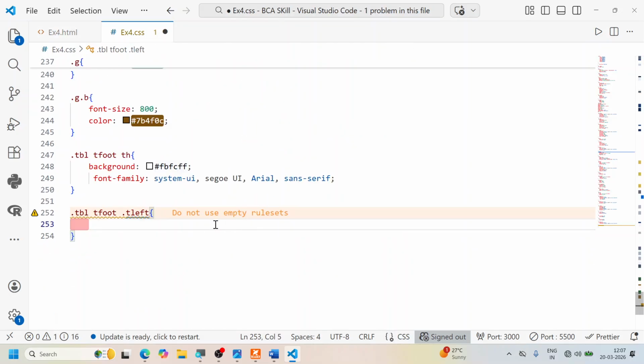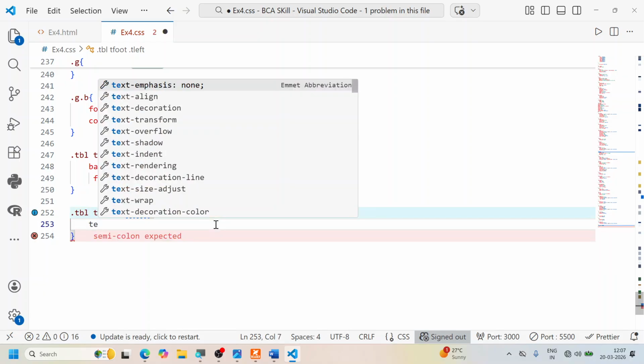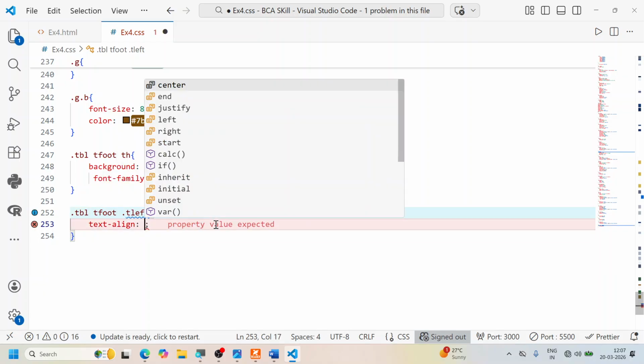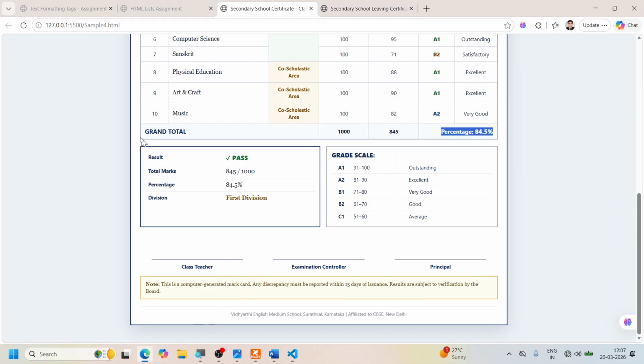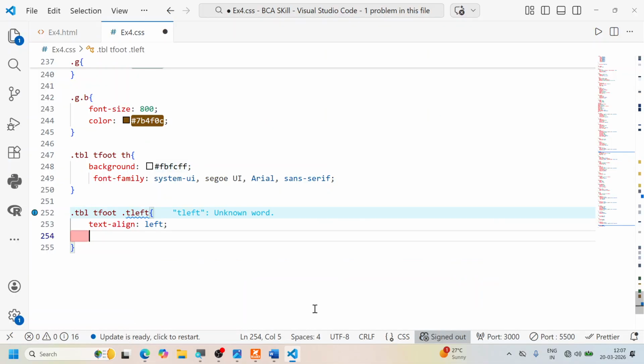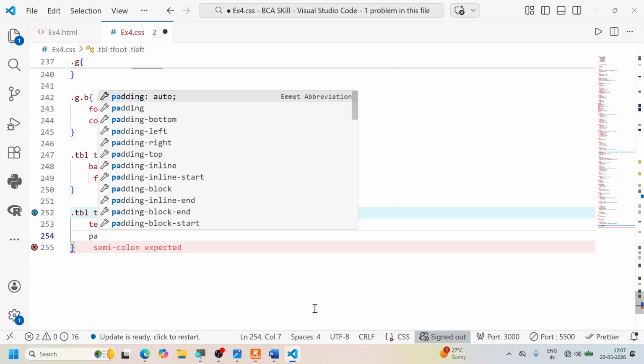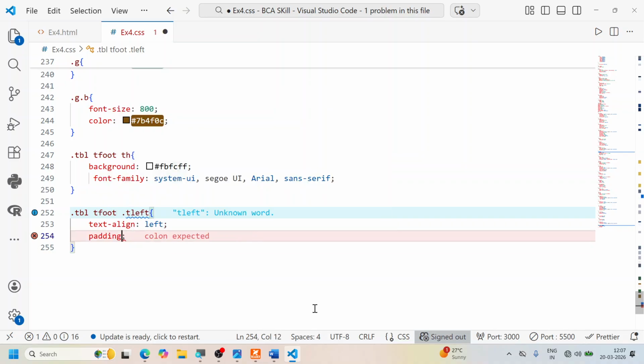Okay. What are the properties? First of all, let's go with the text align. It has to come to the left hand side, text-align left, because the grand total, if you notice, should come on the left hand side. So that is the one. We need to have some padding there, padding to the left side.